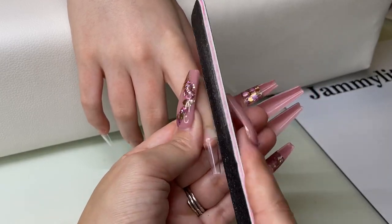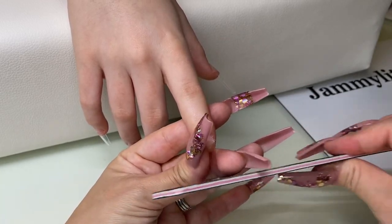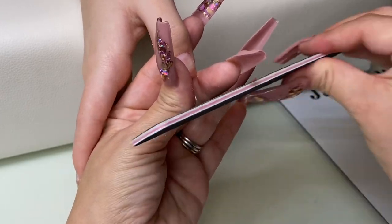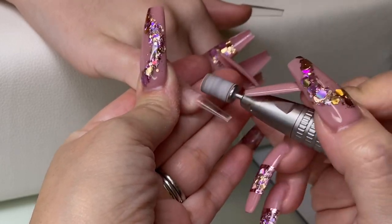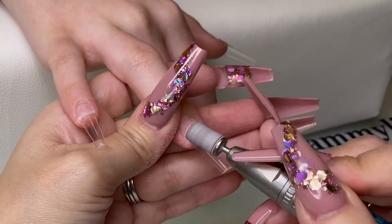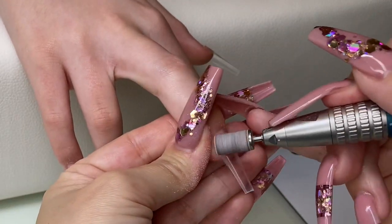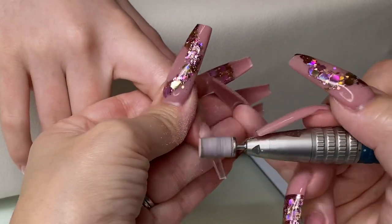Someone asked me if they could use just nail clippers. And the reason why you really can't is if you wanted to cut off more of the nail tip, you would need to use either a nail tip cutter or scissors, just because the nail clippers will only go up so far, and then you would end up having to cut one side and then the other. I mean, you can do it, but I think it's easier and faster if you just use a nail tip cutter or scissors, because sometimes you cut the sides, right? When you get to the thumb, it's so thick, you have to kind of twist it, and then it bends the nail tip. It's just easier, trust me. Use scissors or a nail tip cutter if you have one, and it'll make your life a lot easier.